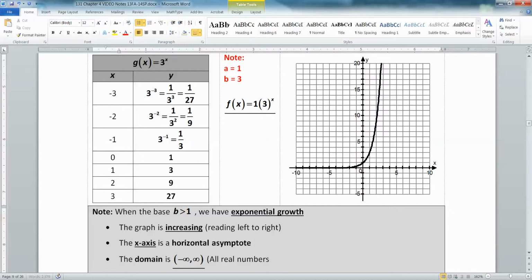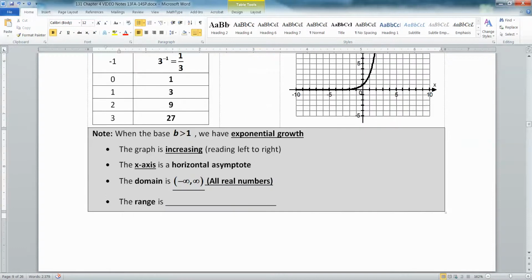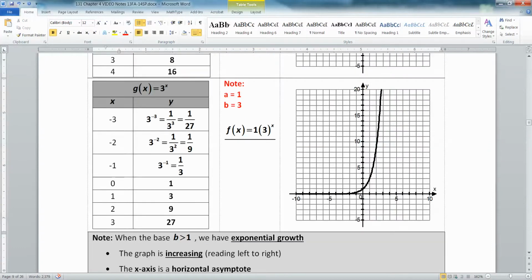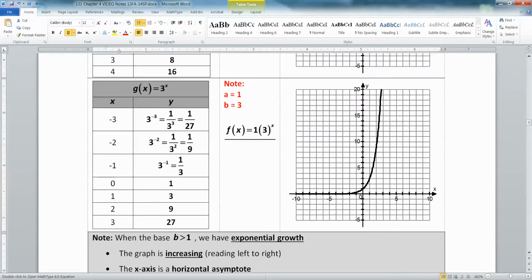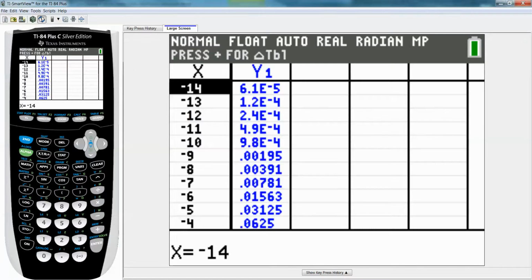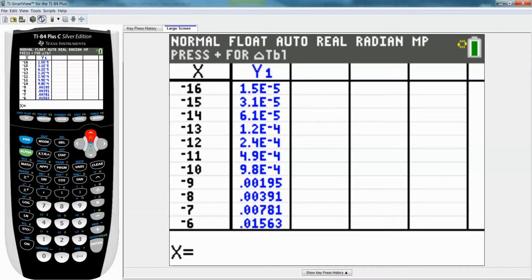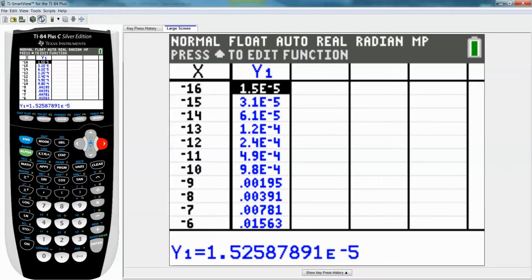Because the graph goes forever to the left. I can't put little arrows on this because of the program I'm graphing in, but they're there, right? All real numbers from negative infinity to infinity, that's your domain, from as far left as you can go to as far right as you can go. Now the range, not so much. The range, well, you never get to 0, right? Remember the table here. We're never getting to 0. No matter how hard we try, we're just getting smaller and smaller numbers.